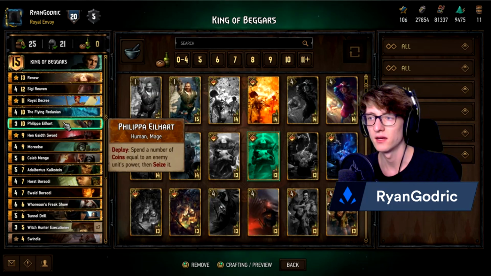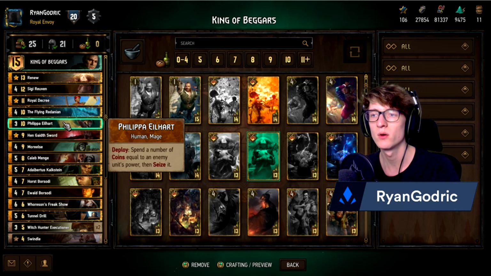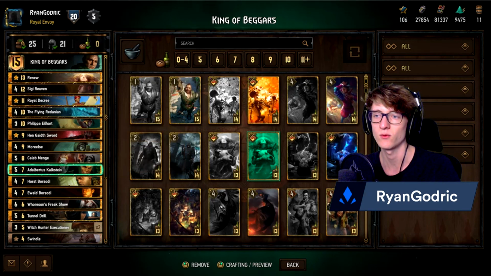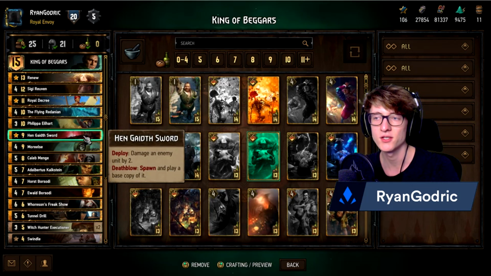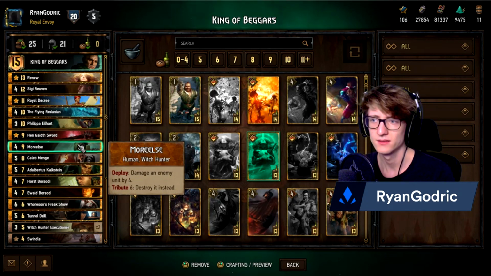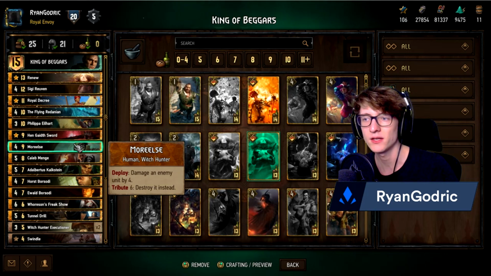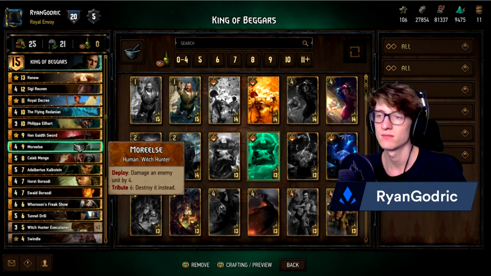Philippa Eilhard is a super solid card to answer any kind of engines from the opponent. In a mirror matchup, it's really valuable because you can steal engines that actually synergize with your deck really well. Same goes for the Hangdive Sword, strong in a mirror match and in a control match. Morales is also just really solid control. I think that's actually debatable. I think you could swap it out if you want to, but I kind of like it as just a straight up control option.